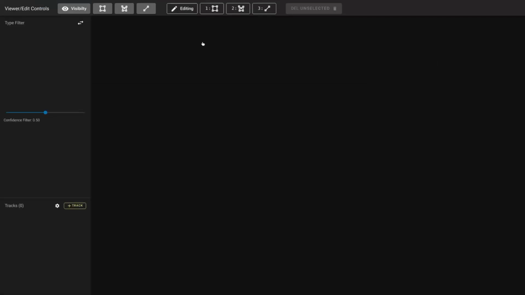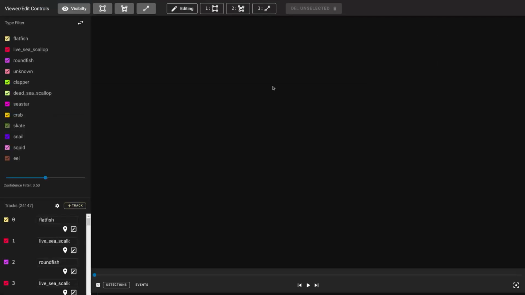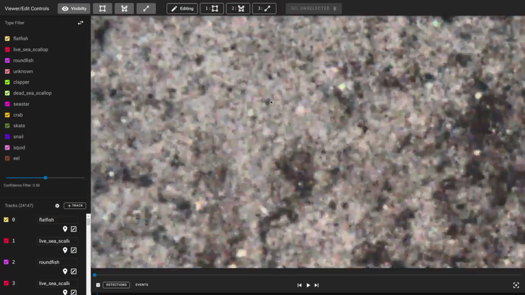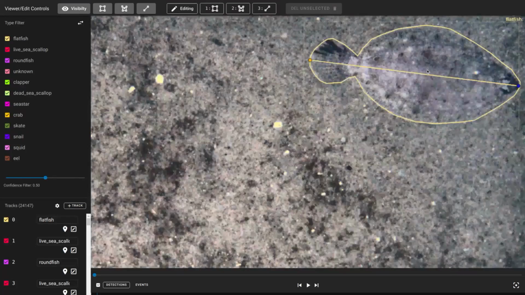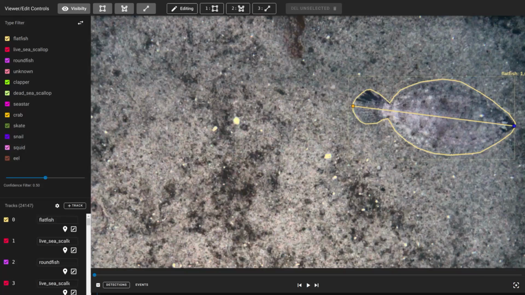So if you launch an annotator, you will get some imagery that loads. I have loaded an interesting data set with scallops and some other creatures here, just to have something interesting to look at while I talk. But to answer your question, scroll is what allows you to zoom in and out. And you can also hold shift and then drag a box in order to zoom to that location. Hopefully that answers your question.